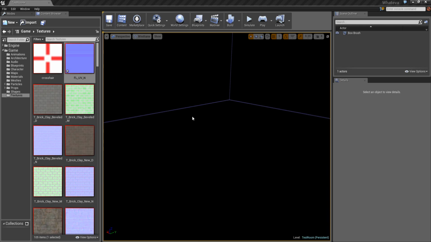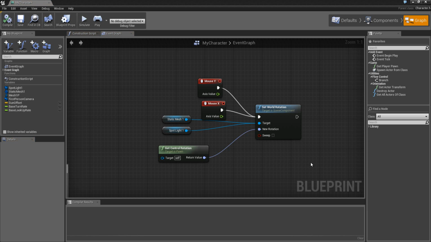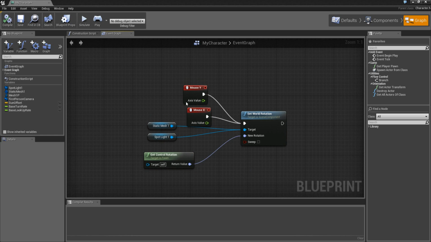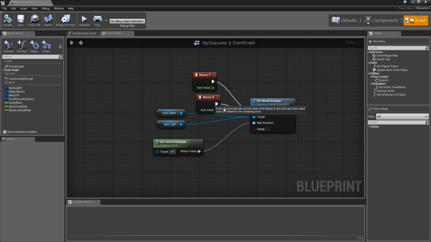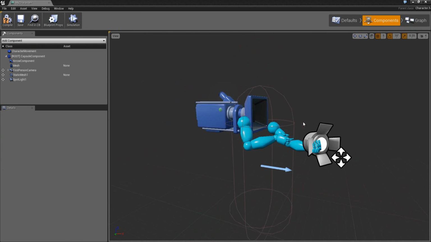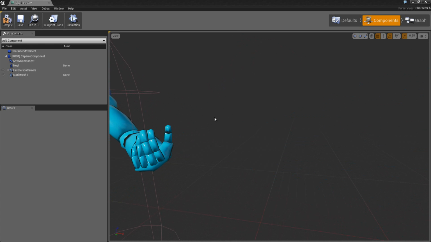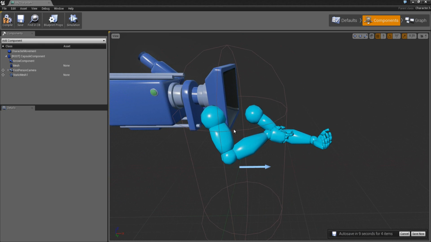Let's go to our blueprint now. Let's go to blueprints, character, my character. Open it up. This is what we're gonna make right here. We're gonna make this all right now, but we might as well just keep some of it. Like that. Yeah, there. We'll restart because I love you guys. Okay. Component. This is our main character. He has a light already, but we're gonna take it off. So with your main character already in the game, just click him and you'll see his components.